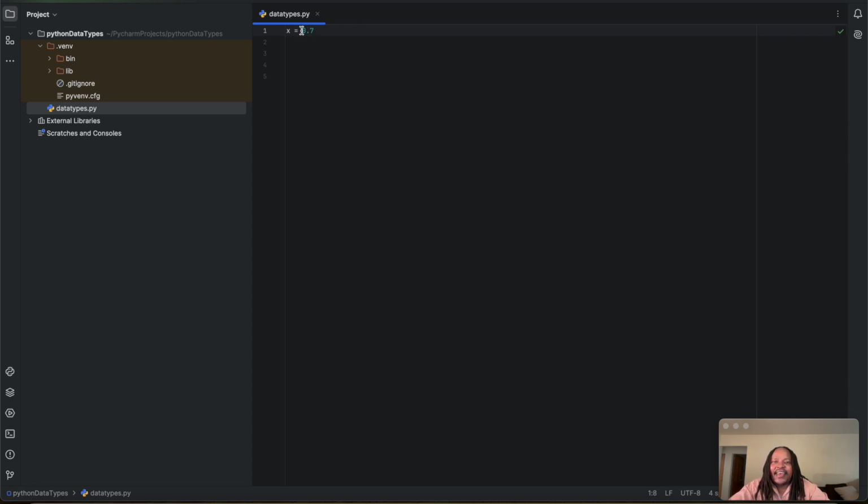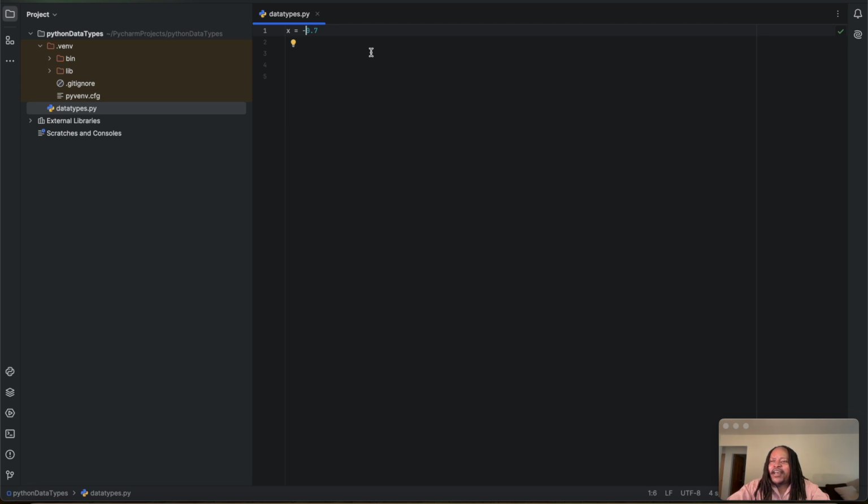It can also be negative 0.7, that's also a float. Any number with a decimal point in Python, it's a float. And the point with floats to understand is that normally Python stores floats using double precision, 64 bits, and that provides high accuracy, particularly with calculations.